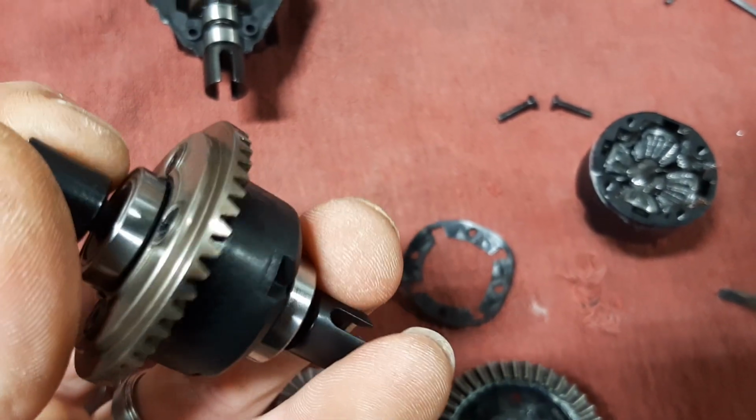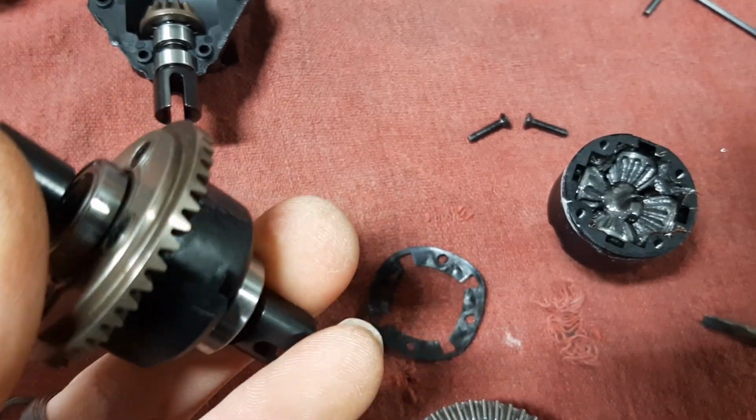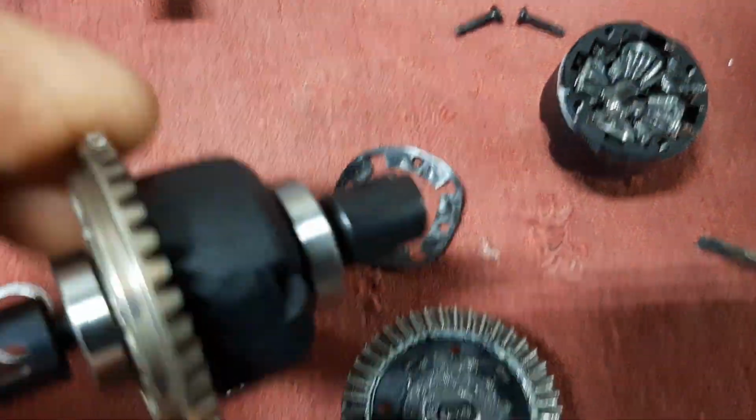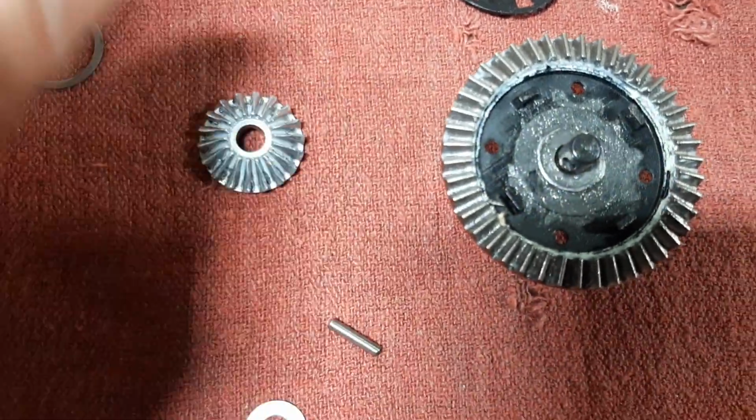You hold this side and you spin it, and it's hard to do with one hand, but you get the gist. You hold it and you spin it, and you want to feel those gears kind of click. If they're not tight and you can't feel the click, click, click between each gear, that is the result, because these cars have a lot of power.